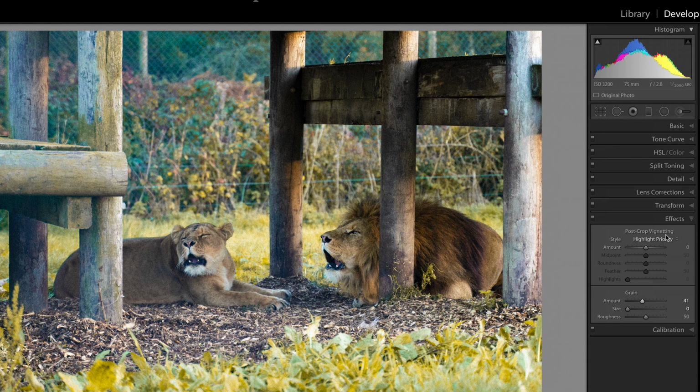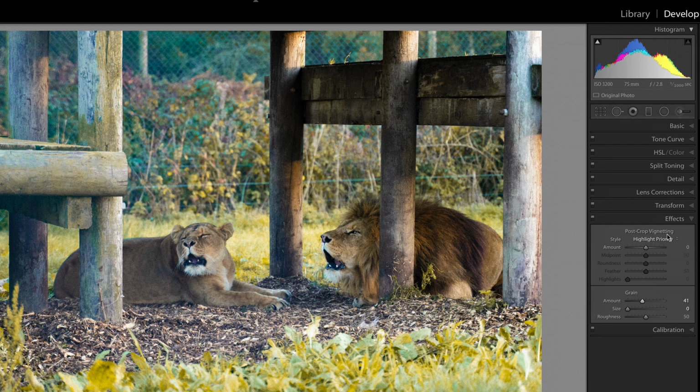Now, post-crop vignetting. Why is it called post-crop vignetting? Well, vignetting is a dark or light area, but in most cases obviously a dark vignette or dark area around the outside of your photograph. And we usually try and get rid of that, because some lenses introduce it, cheaper lenses will introduce this dark vignette around the outside.